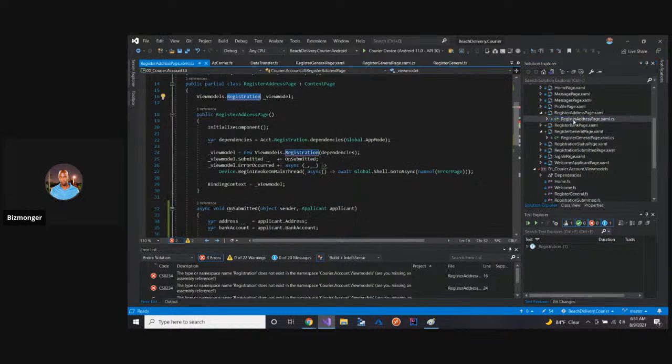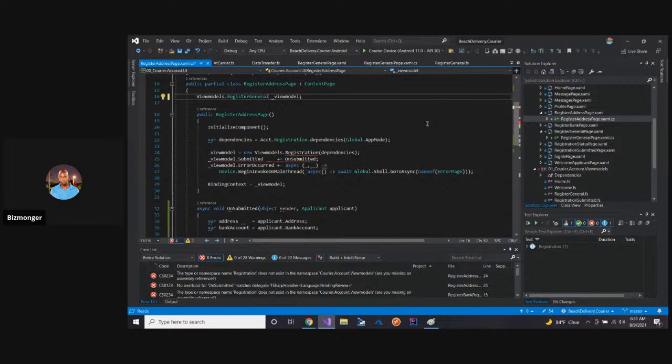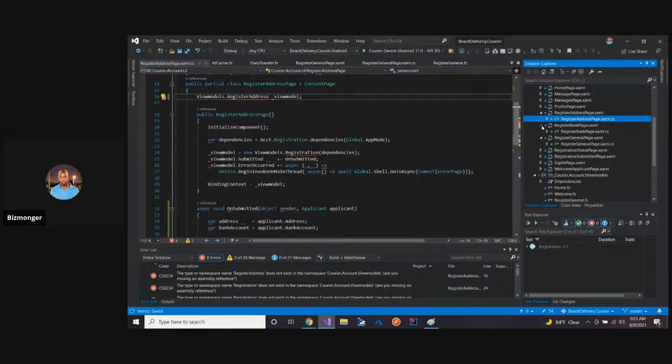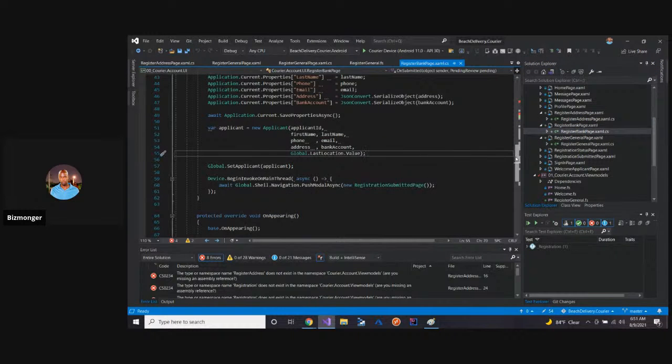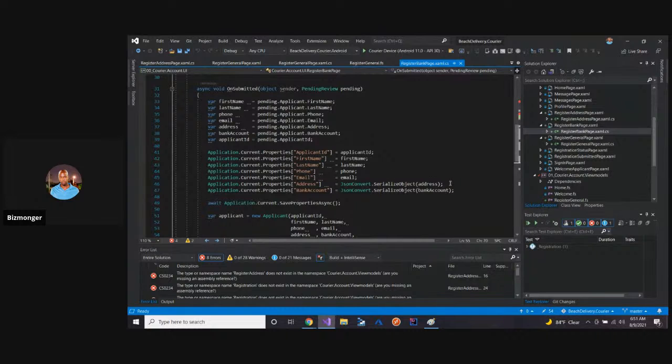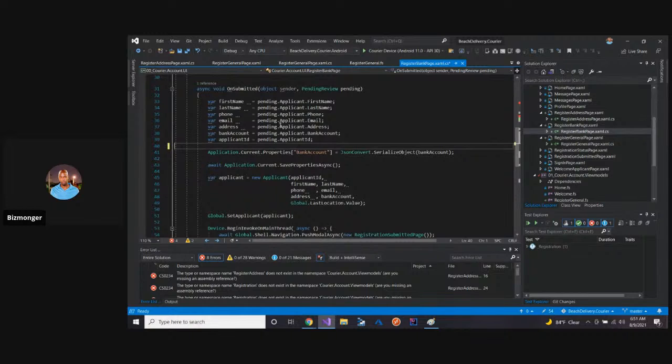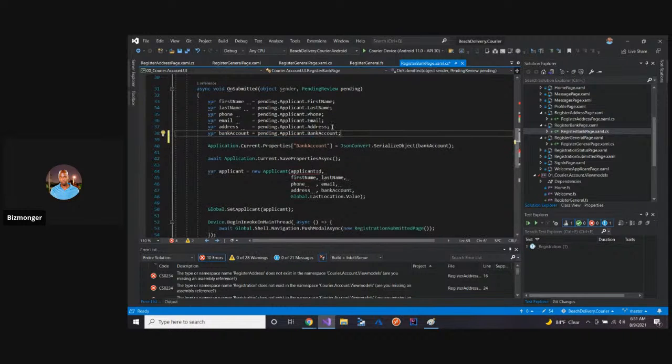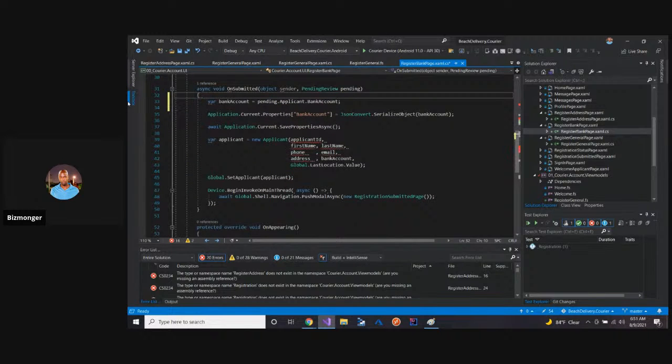So then when we want to register the address, it's probably going to be a completely different view model. Like that. And when we want to register the bank account, it's the same thing. We would get rid of all this. Get rid of that. You already have an applicant.